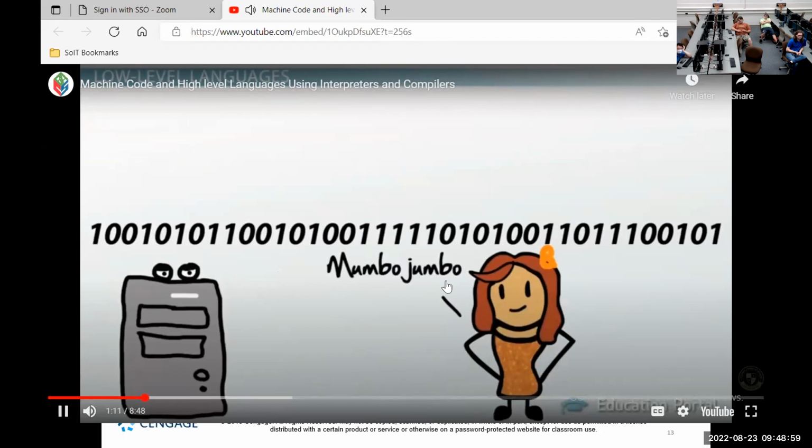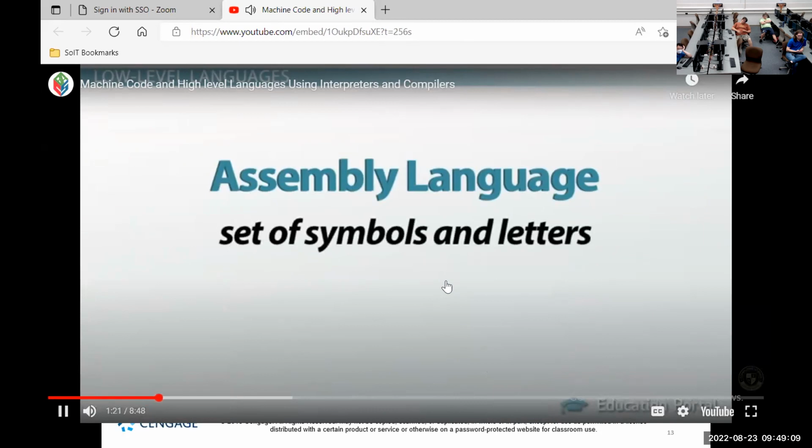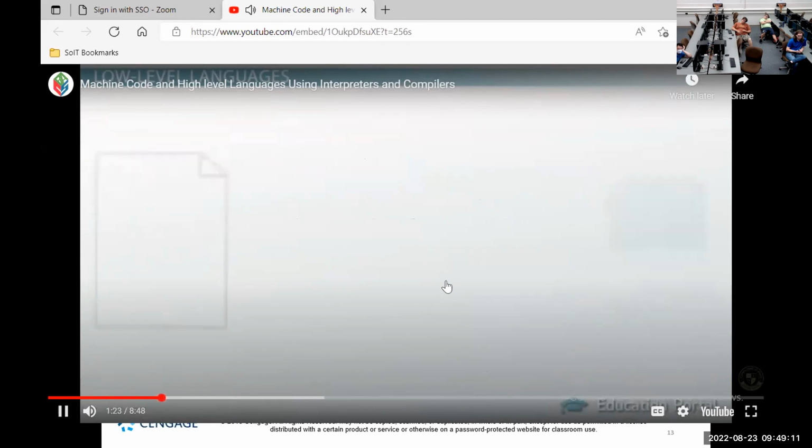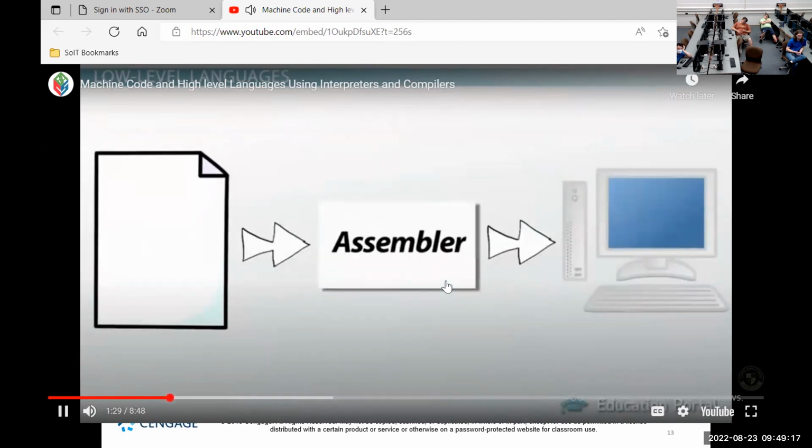This is where assembly languages come in. An assembly language is the first step to improve programming structure and make machine language more readable by humans. An assembly language consists of a set of symbols and letters. A translator is required to translate the assembly language to machine language. This translator program is called the assembler. It can be called the second generation language since it no longer uses ones and zeros to write instructions, but terms like move, add, sub, and end.